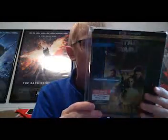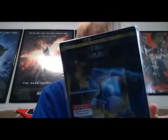Attack of the Clones. It's okay. I don't remember anything great or specific about this movie. I do like Yoda in this, because we get to see him fight. I'm a big Yoda fan, so that is really cool. And that is Attack of the Clones. Saw this movie in theaters, and I've seen it a bunch when I rewatched the trilogy or rewatched Star Wars. Next up, Revenge of the Sith, probably my favorite of the first of the new trilogy. Saw it in theaters. I enjoy, of course, Yoda, and the whole final sequence is when you see Anakin turn to the dark side and become Darth Vader.